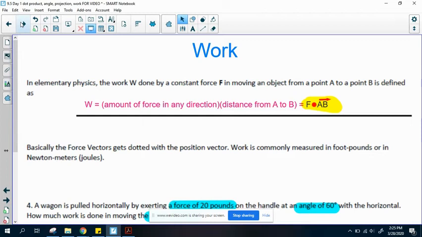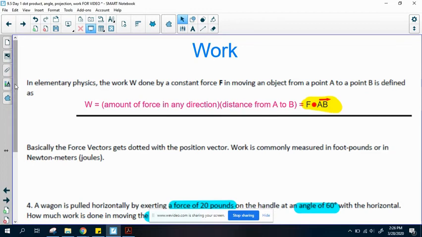So that depends on a couple of things. Number one, how far am I going to push it? So the distance from A to B. And number two, how heavy is it? So the work that I'm going to exert is how heavy something is in any direction, and then what distance am I going to push that thing? Am I pushing it a block or am I pushing it a mile? That's really going to be a different amount of work. So I'm going to take my force vector and dot it with my position vector. I'm dotting two vectors together, so the answer is a scalar.